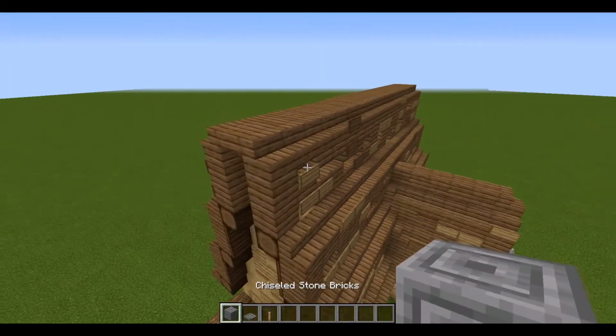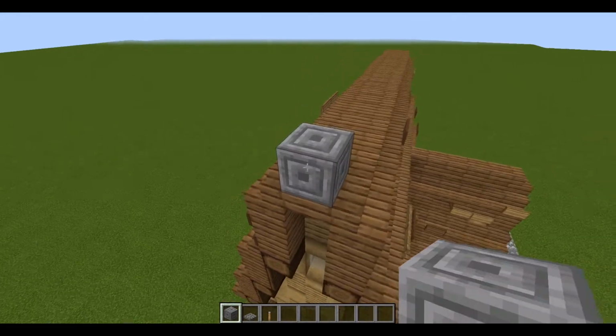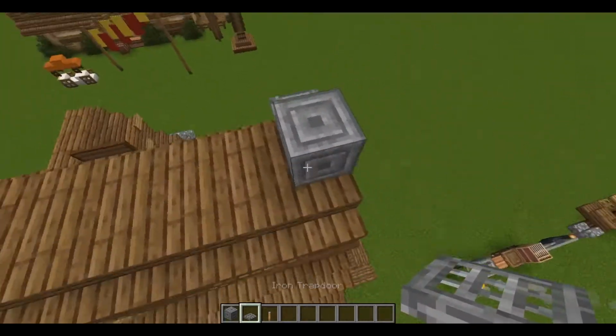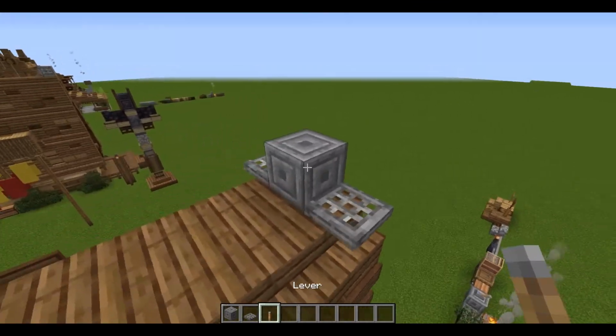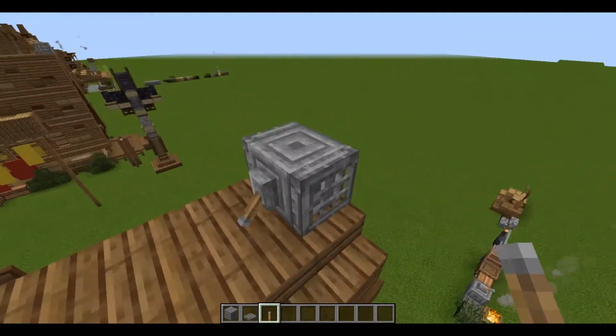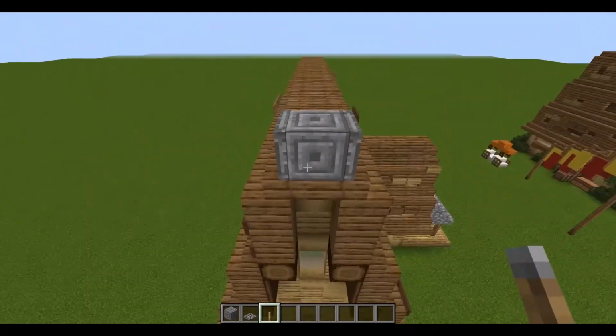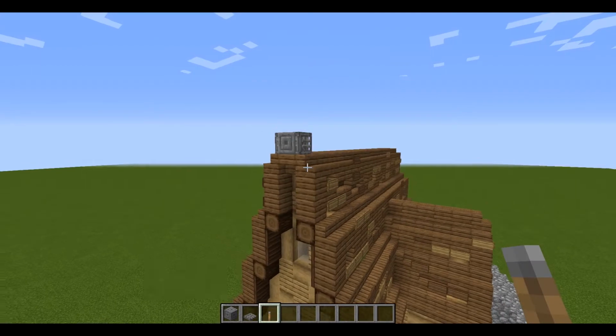So for the top, we're going to be doing this little speaker up here. I use a chiseled block because I feel like this looks a lot like a speaker. I'm going to be using these on the side, just to add a little bit of detail, and then putting a lever on the back that kind of makes it look like a wire going in so that it's powered, and then that pulls those two up just to add, I don't know, just a little bit of detail to it.